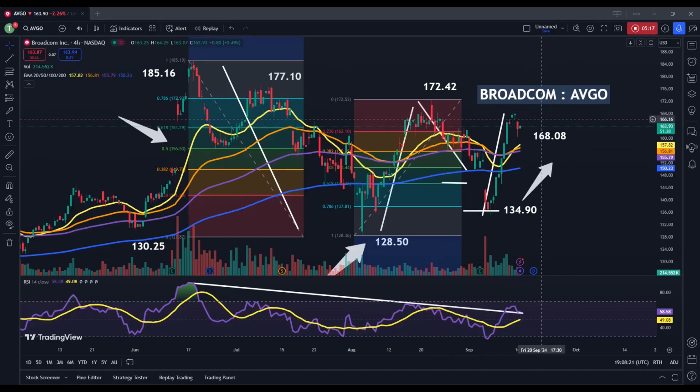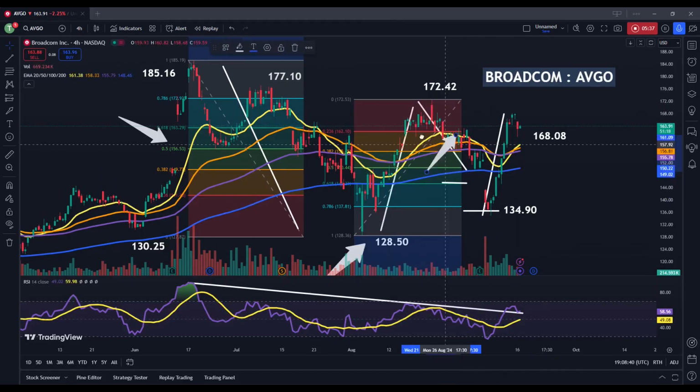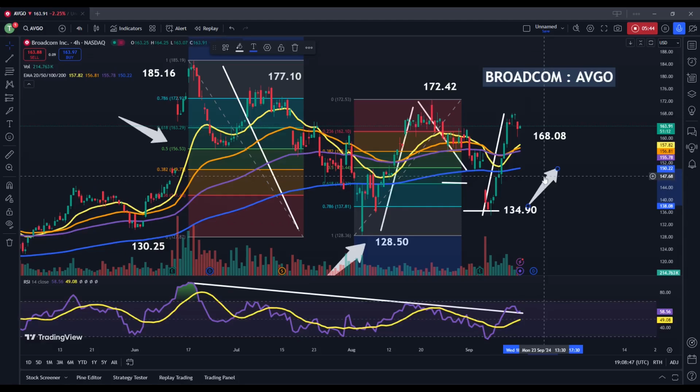And then from there, if we were to break above this 168 level, the next clear area to watch to the top side does come in right around 172.42. This would be the price high from the August 22nd trading period, August 22. So this is a very significant price movement here because this was the prior resistance zone that was seen before we did ultimately see this major price movement lower below 135. So we are heading into some very important resistance zones at the moment.